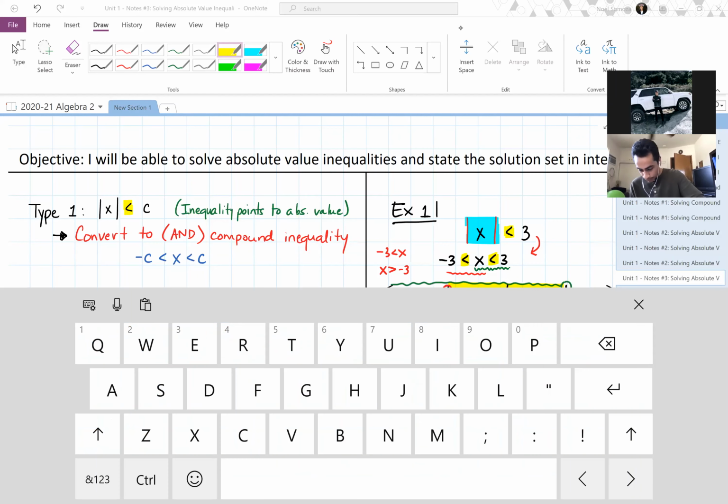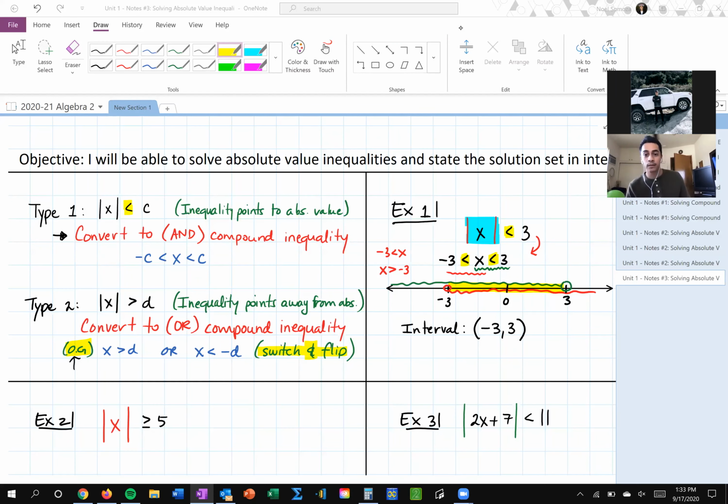All right. Any questions so far on example 1? All right. So example 1 was just like the real baby problem, right? That just kind of has us practice converting from an absolute value inequality to the compound inequality. And once it's compound, it's the same thing we've already learned. All right. So once again, we're looking for the intersection because it's a sandwich, it's an AND problem. So we want the intersection of both of those inequalities there. All right. So far, so good?